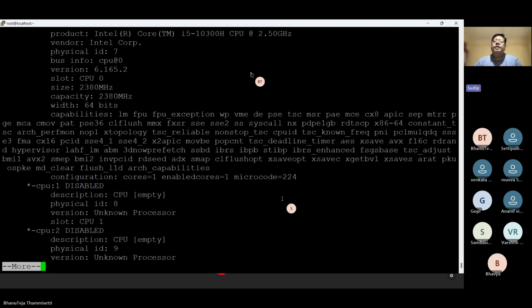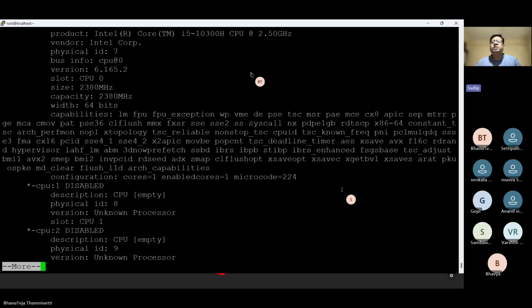Now, when virtualization was not there, that means almost about 30 years back, every physical core inside the CPU would be mapped as a logical core to the operating system. So one-to-one mapping would be there. As many physical cores as you have in the CPU, that many cores you can see in the operating system also.